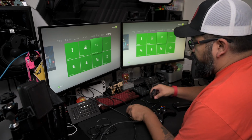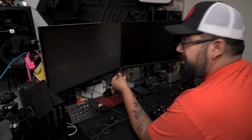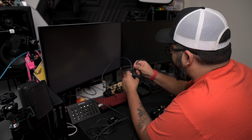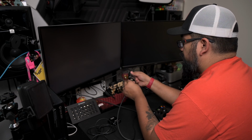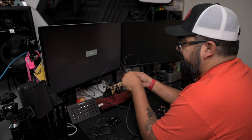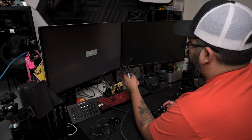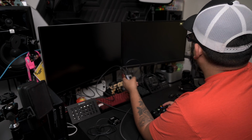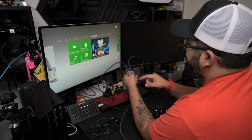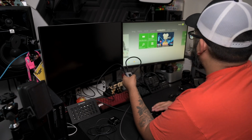There are times though where you want to use this HDMI switch. Now, what's the difference between a switch and the splitter? That's going to be how the output goes. So if I go like this, here's the HDMI from the Xbox, it's going to go in, and depending on which one I'm using, you'll see the screen switch. Now I can see my Xbox. So what it does is it switches between what device is receiving the signal.